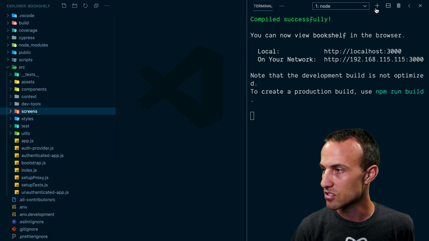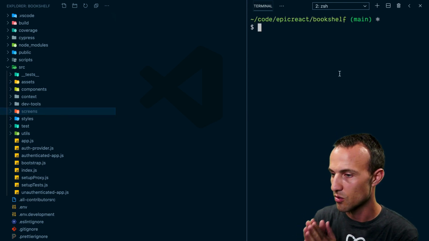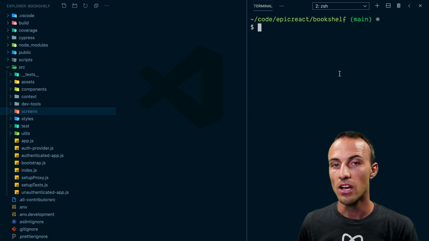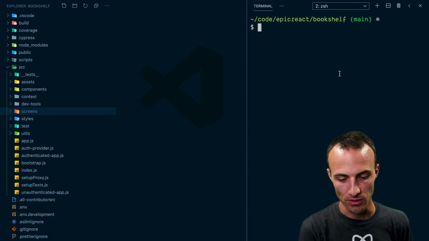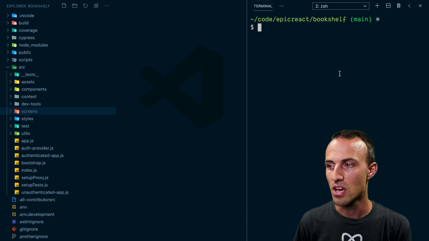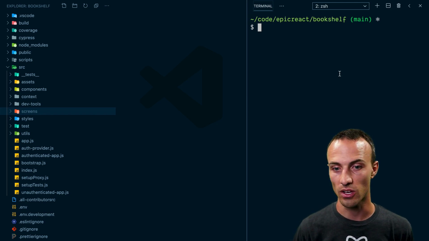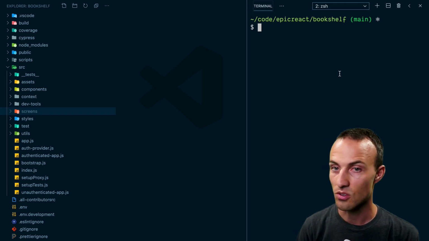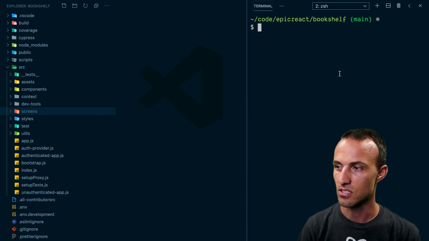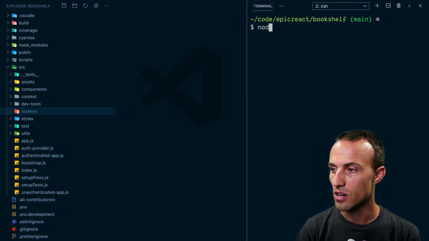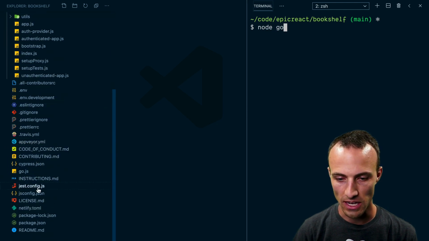Let's go ahead and get onto the different branches. You can run git checkout to check out the different branches, but I built something to make it a lot easier for you to get going with each one of these branches. Instead of checking out different branches, you'll run node go. And go is a script right here.